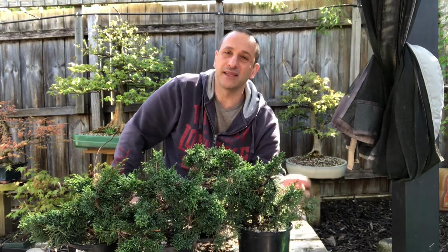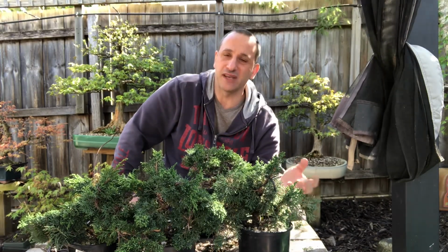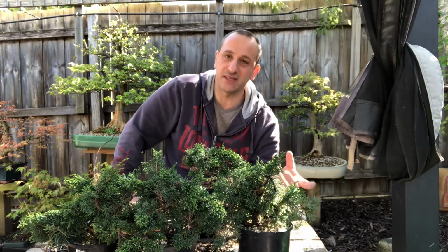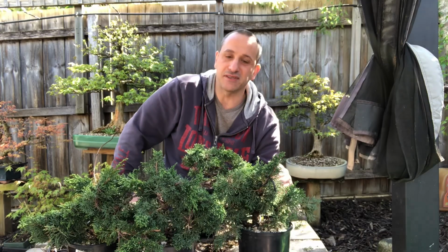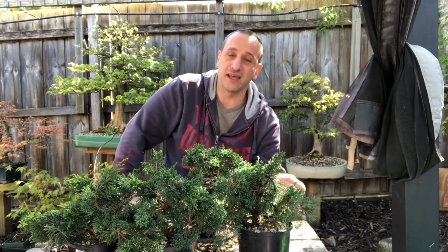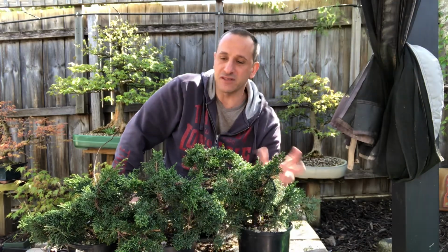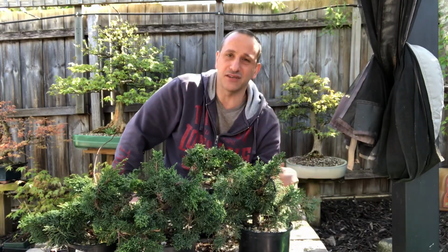So that's how easily and quickly you can grow shimpaku, especially if you can air layer, and then grow them on strongly and get them twisted and bent and tight and contorted, and pick out the best ones, and they'll become show trees. So that's the plan. I'll show you in another video the next step. So the year after this, what you do now, what you do then. So we'll see what we can come up with. But for today, that's 4 trees done, nice and contorted, back in the garden, watered, healthy, fed, etc. And look at them next year.